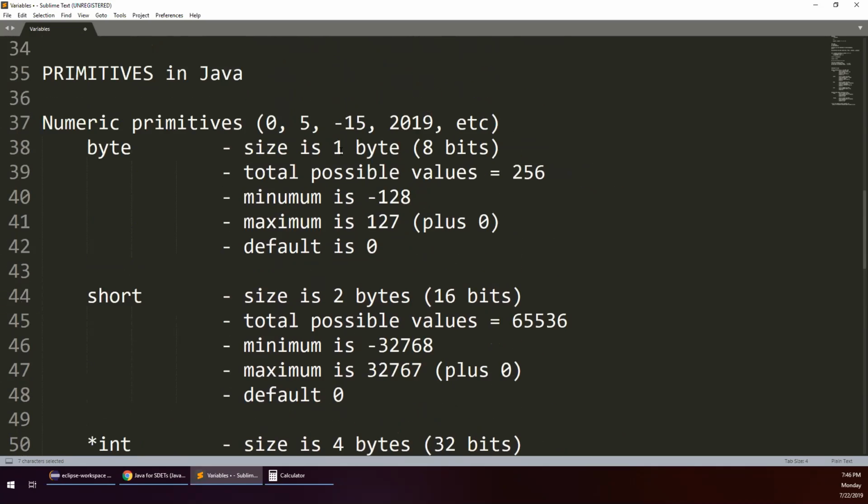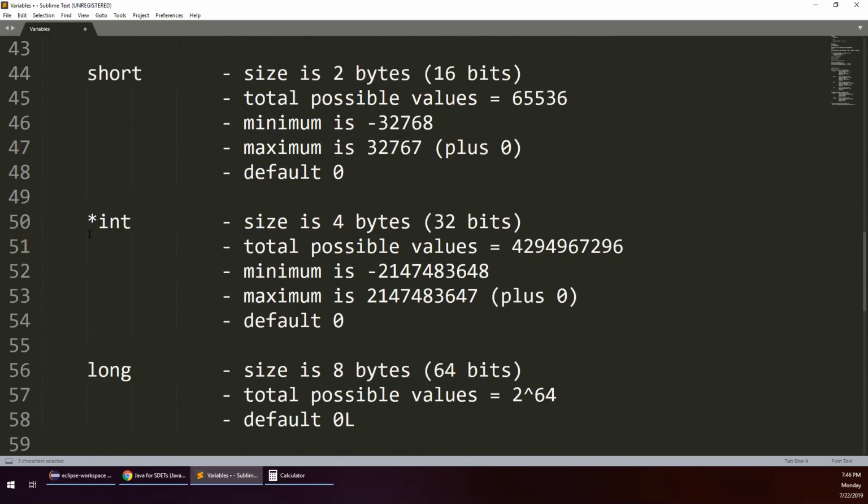The reason to use byte is for implementations that have limitations in memory. Short is where, for example, if you want to store the year, you're going to have to use at least short, because you cannot say 2019 and say it's a byte. It can't work because 2019 is more than 127. And int is our default numeric variable.